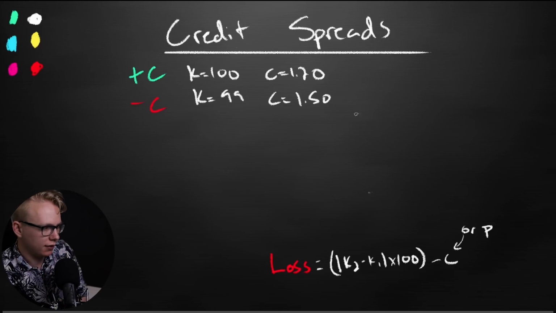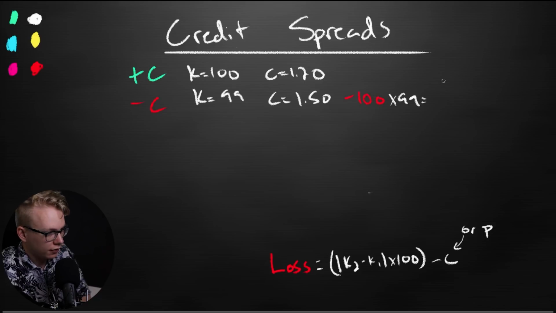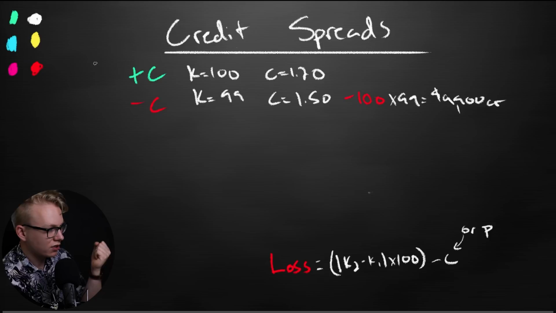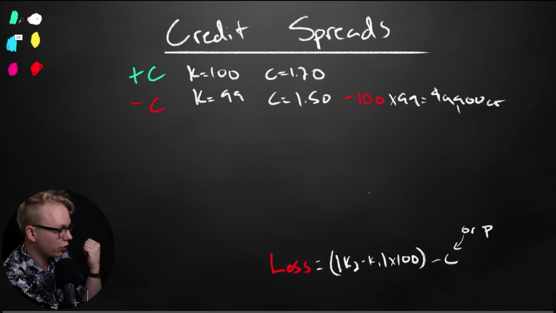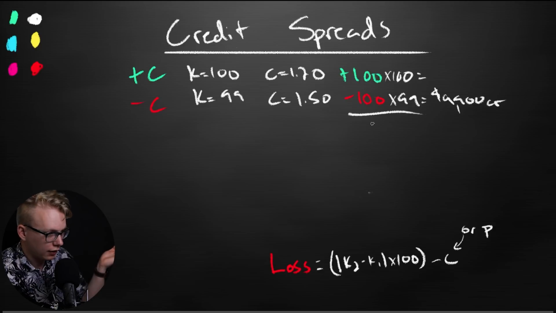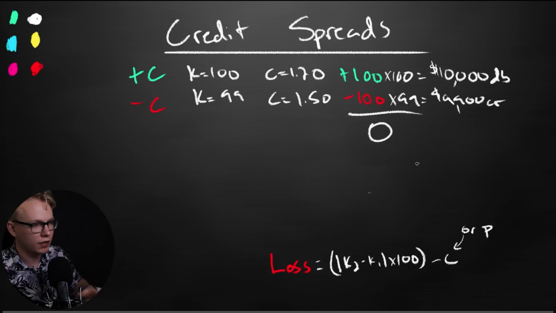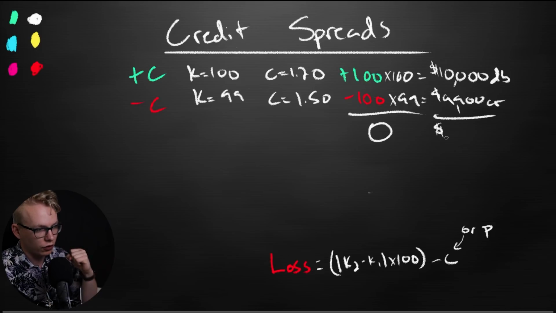So let's take a look and see why this is exactly. When this call is in the money and someone decides to exercise it, that means you are assigned 100 shares. You have to sell 100 shares at the strike price. This is going to leave you short $9,900, and this will be a credit. So you'll receive those $9,900 into your account and automatically your brokerage is going to exercise your long leg, this long call, and so you are going to purchase 100 shares at the strike price. The resulting effect is you're going to have 0 shares in your account if you sold short to begin with. You've closed the position and you've paid a debit of $10,000. So if you receive $9,900 for being assigned for selling those 100 shares, but have to pay $10,000 to close your position, that means your resulting loss is going to be $100.